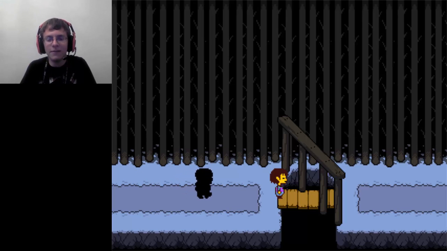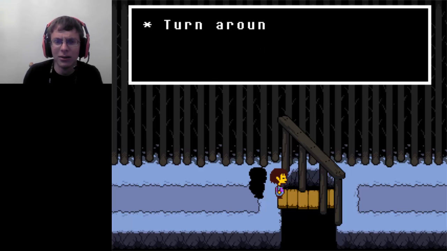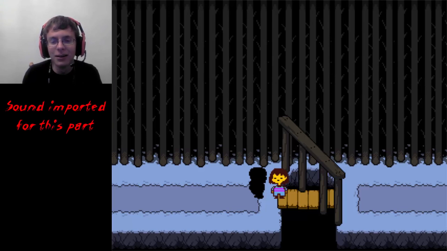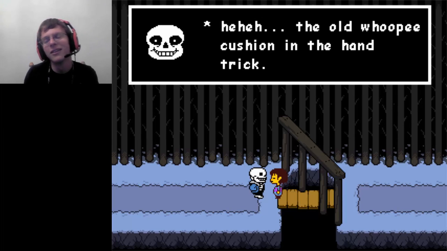Who are you? Leave me alone. Human, don't you know how to greet a new pal? Turn around and shake my hand. Big cushion in the hand trick.